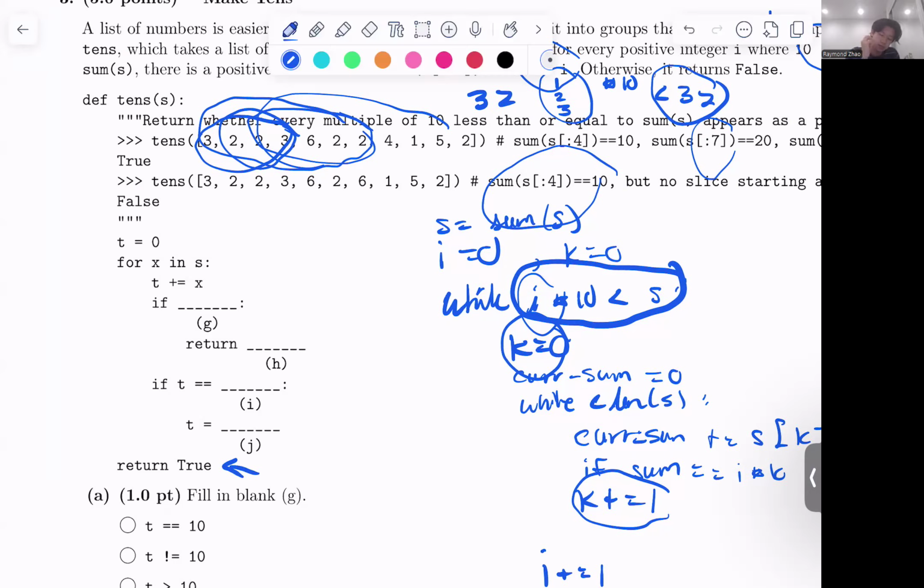So maybe this is return false, like an early false condition, right? And like an early quit condition. So are there any early signs that, okay, this is not going to be possible?